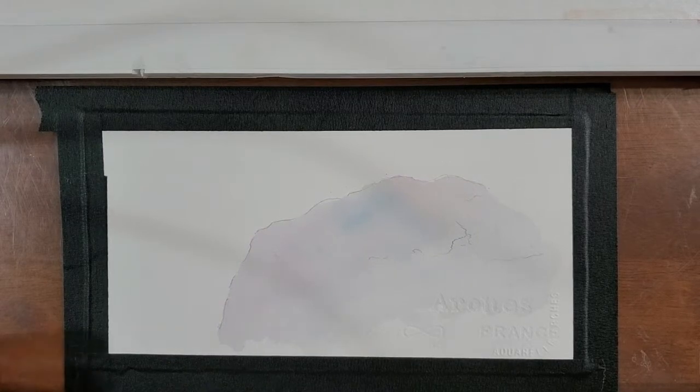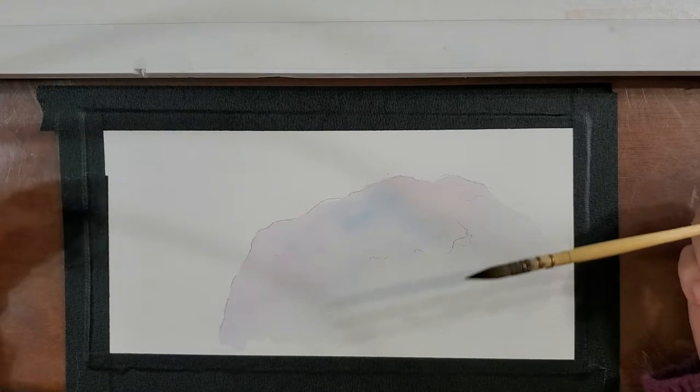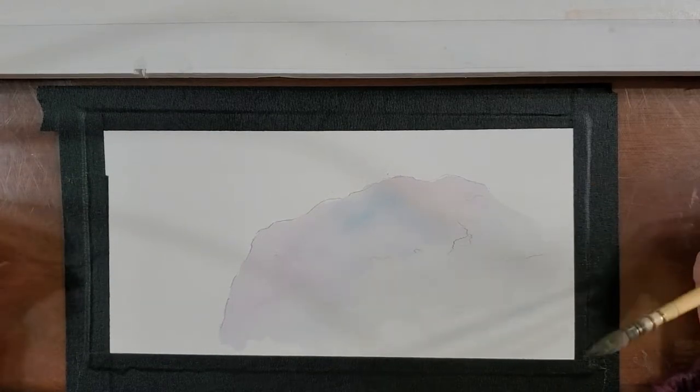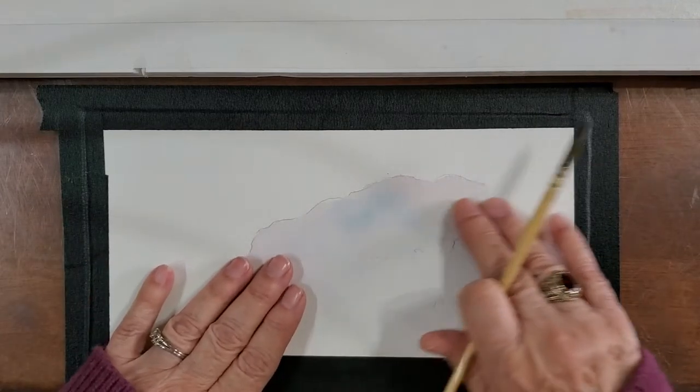The only difference is that you would change the color. What I did was I dropped some of the same colors I've been using — the three colors: quinacridone rose, phthalo blue, and sennelier yellow deep. That's my base colors. A lot of what's going to be done from now on is basically dry brush work.